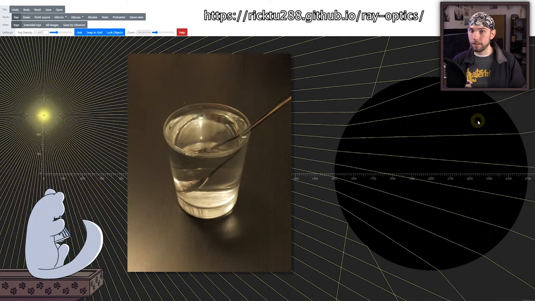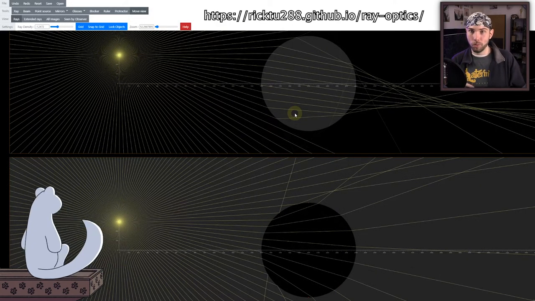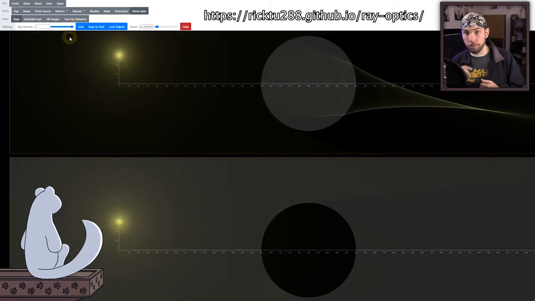It has to do with how dense a material is. Light is traveling slower through water than through air. The thing is, and you probably already can see it, the light rays are refracted the opposite ways in both cases. In the water drop, they are converging, bundling together, and in the air bubble, they are diverging, spreading out. You might know about convex and concave glass lenses. The water drop would be a convex lens, and the air bubble behaves like a concave lens. Therefore, if you look through them, the water drop has a magnifying effect, and the air bubble a reducing effect, making objects appear smaller. When I increase the ray density, you can clearly see where the focal points are.